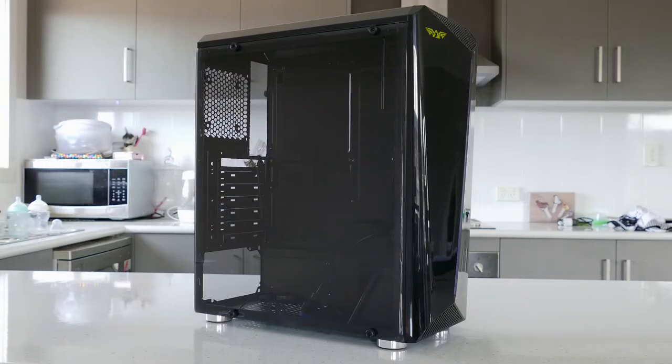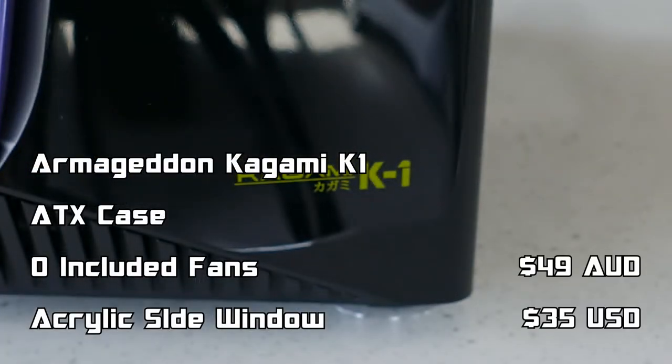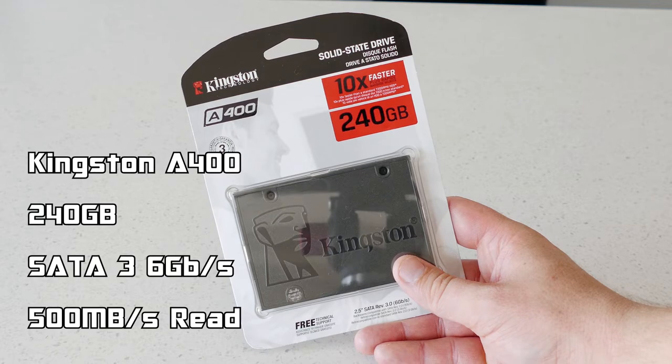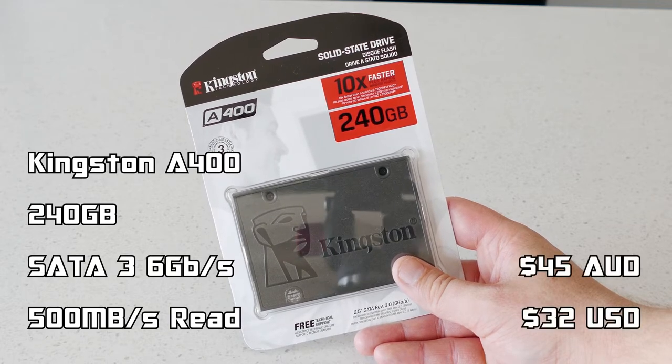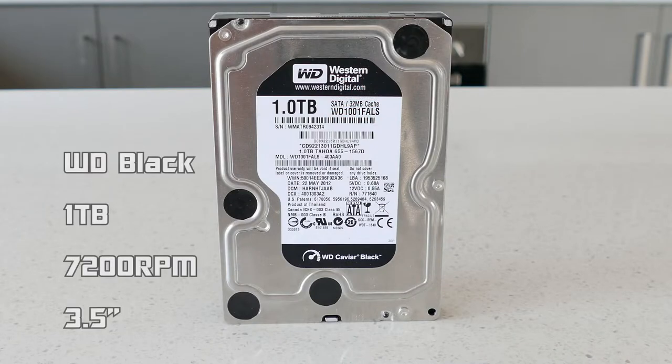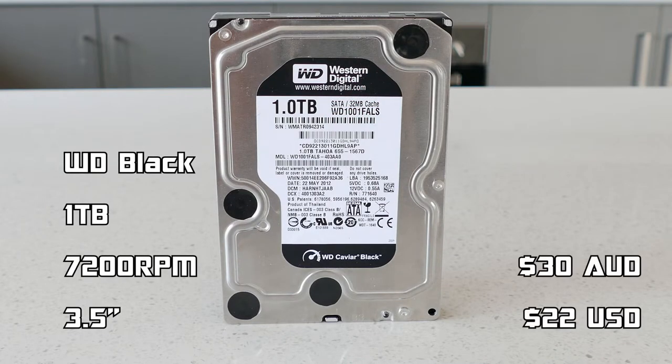Secondhand cases are hard to come by in my area, unfortunately, so I took a trip to my closest MSY store and picked up the Armageddon Kagami K1 ATX case for $49, and let me tell you, this case is a piece of shit. Don't buy it. While at MSY, I also picked up a Kingston 240GB SSD for just $45, which is a great price on a brand new drive. For mass storage, I got a 1TB WD Black 7200RPM hard drive from eBay for $30.